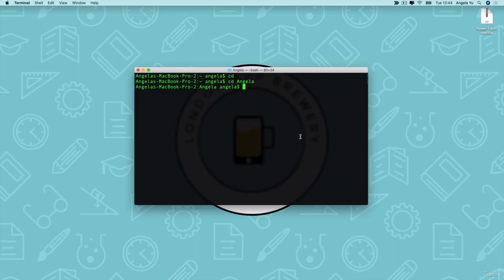And if you want to know which directory you're currently in, you can either look at the part that's before your username and prompt. So in this case, I'm inside a folder called Angela on Angela's MacBook Pro. But you can also use the pwd or print working directory command. And then when you hit enter, it tells you your entire path and your current folder location.